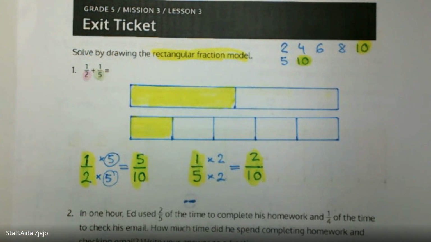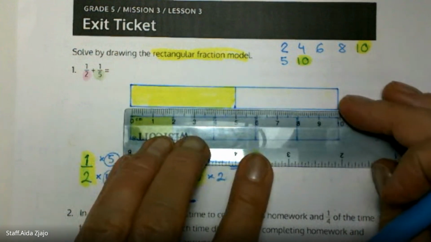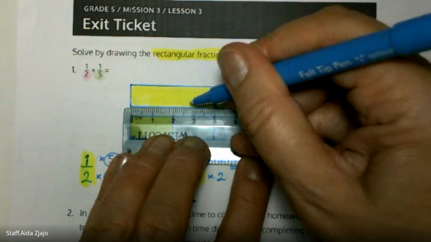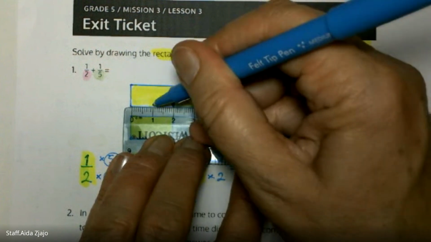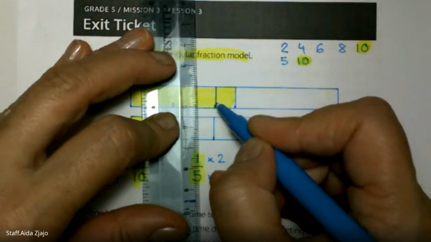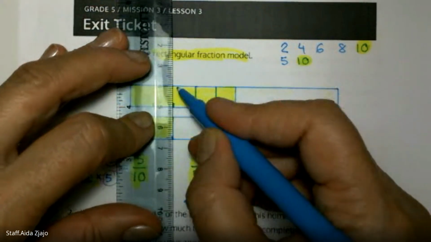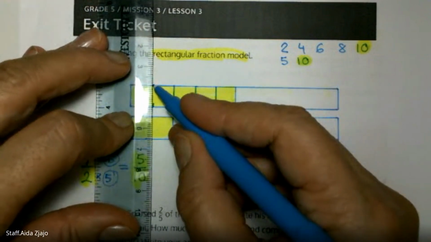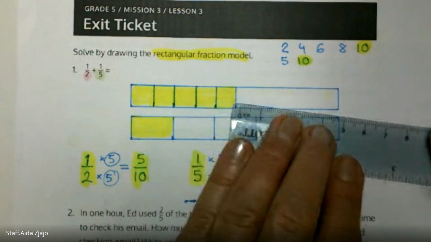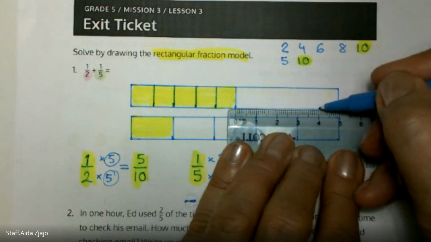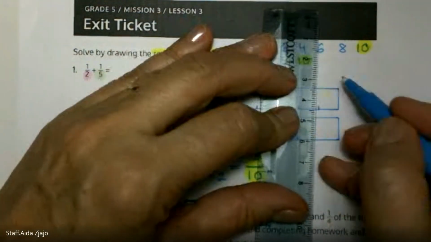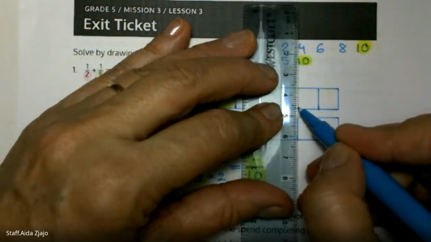So let's see how we can do that. I purposely took 10 centimeters, so it's easy to make 5 pieces here. But whatever I do to the part that I have, I have to do the same thing to the part that I don't have, because in fractions, you always think in terms of whole. So this part doesn't exist, but I still have to show that this half will make 5/10 as well.